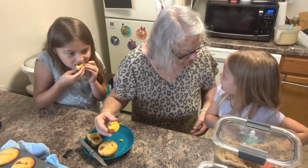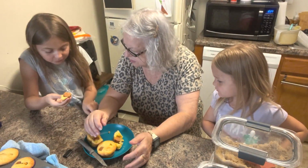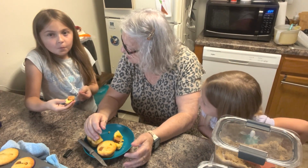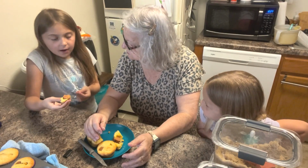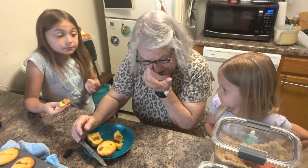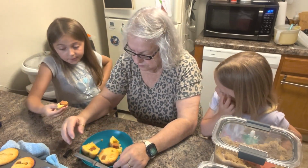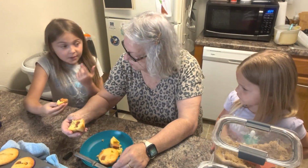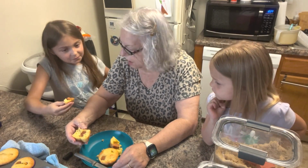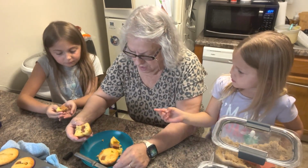Whoops, did you fall off the stool? That's okay, I'll sweep it up after a bit. Is the hot dog really hot? Don't take a bite if it is. I don't want you to burn yourself. It's not hot. How is it? It's warm, but it's not burning. But how's the honey muffin? It's really good. I like it because I taste a lot of honey and in the hot dog. And the hot dog did have cheese in them, didn't they? They had cheese in them.